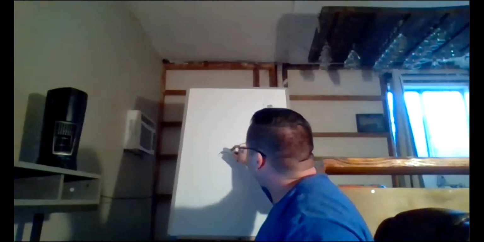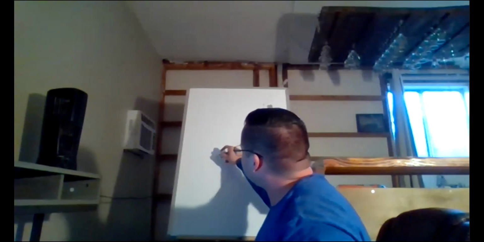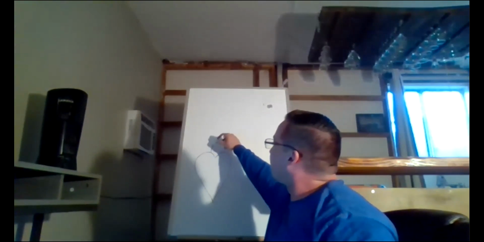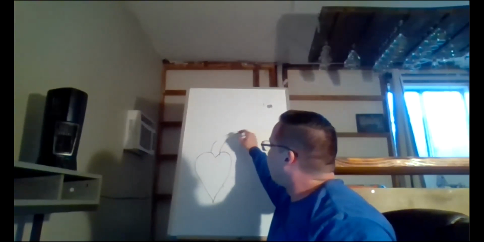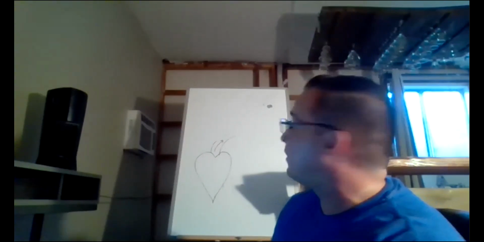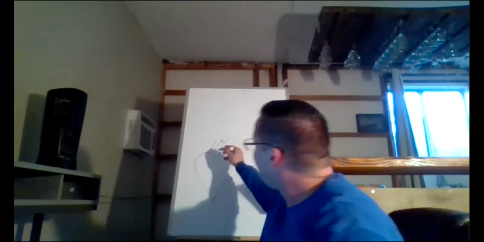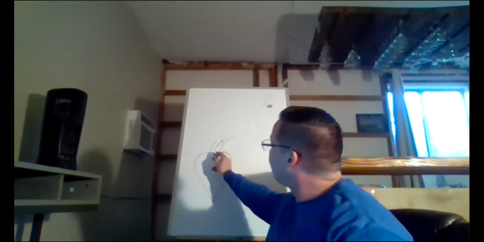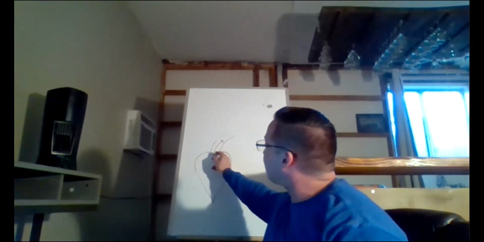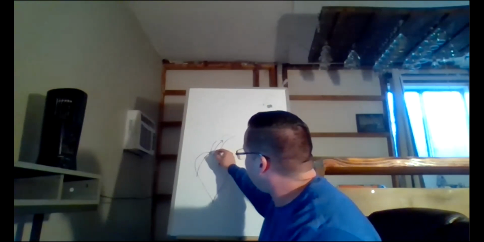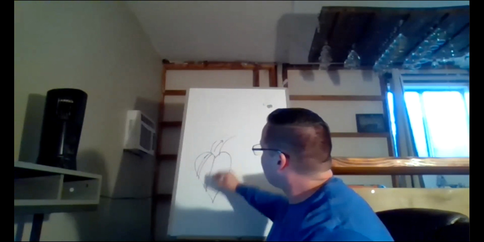So we'll say that this right here is a heart, right? And then your aorta comes up from the top. Your aorta is the vessel that carries blood to the rest of your body to feed it with oxygen and nutrients. Well, as soon as the aorta leaves the heart, these arteries branch off from the aorta onto the top of the heart itself, right? So you have your coronary arteries that feed the heart itself.